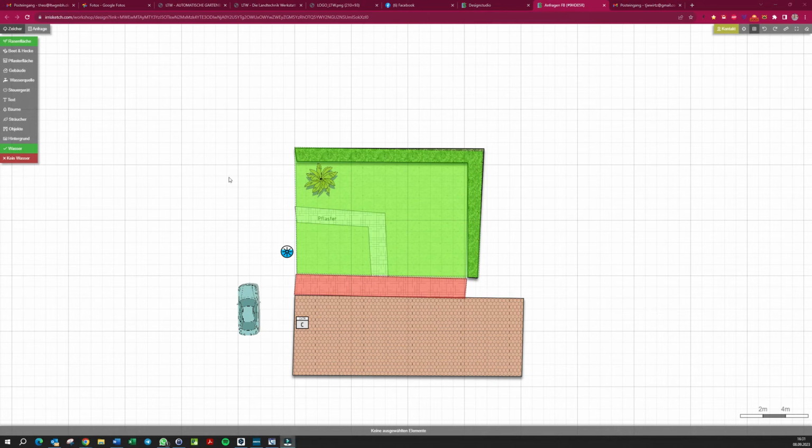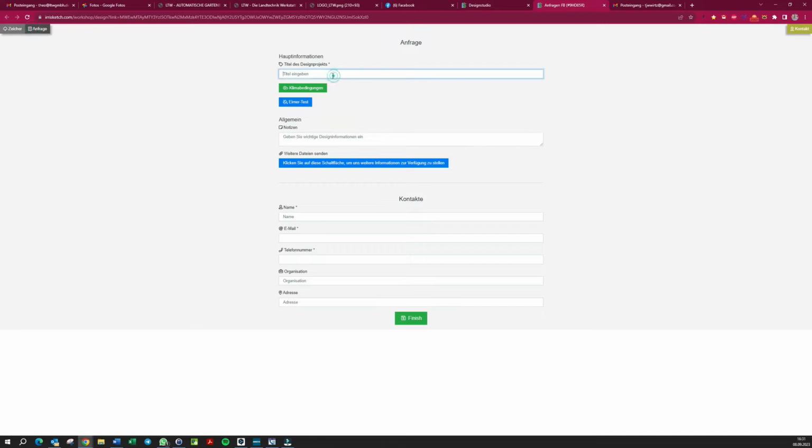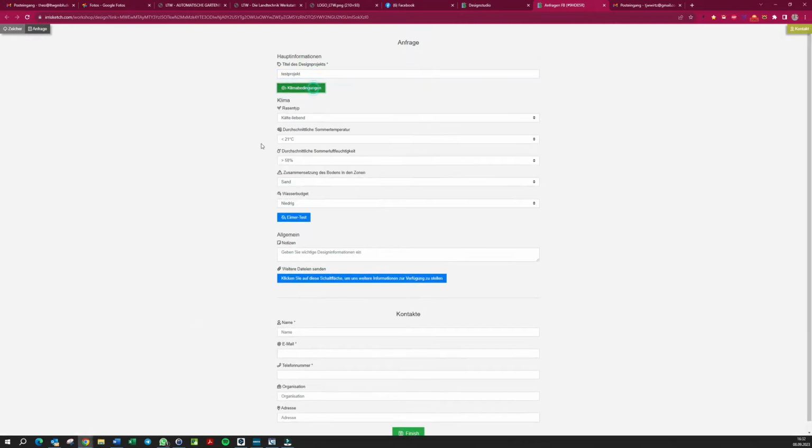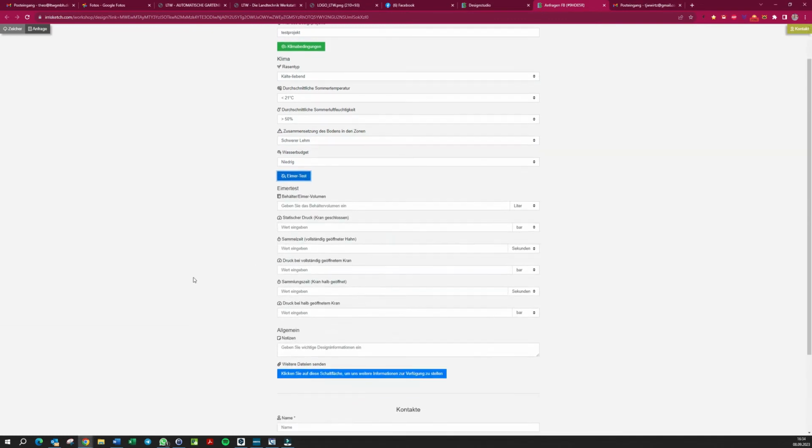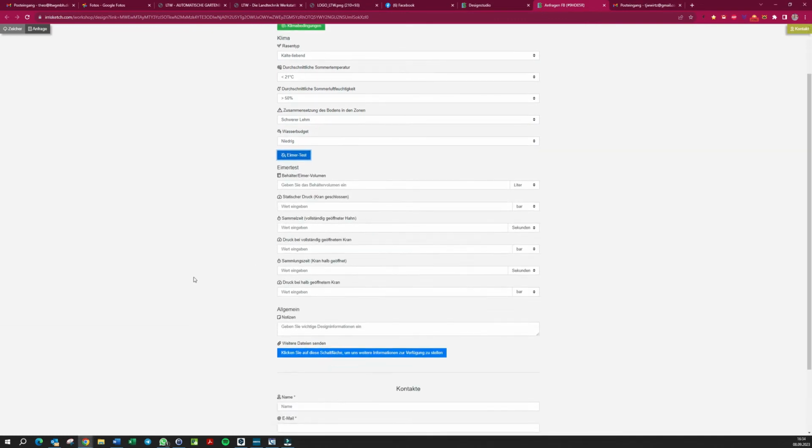When the customer has created his entire project, he switches to the request form. Here he assigns a project name. Under climatic conditions, the customer has the opportunity to point out special climatic conditions to us. And in the case of bucket test, a simple water quantity test is queried. We are fully aware that a bucket test is ultimately not suitable for carrying out professional irrigation planning. However, we would like to give the customer the opportunity to give the planner an approximate idea of how much water is available in advance.